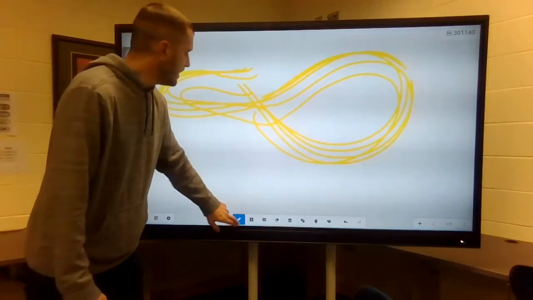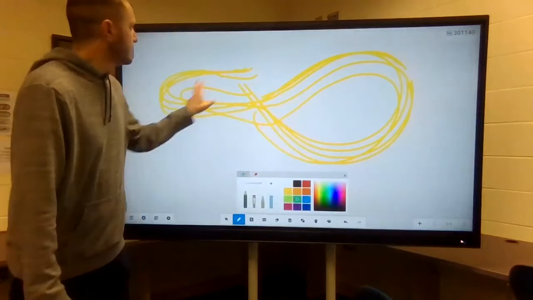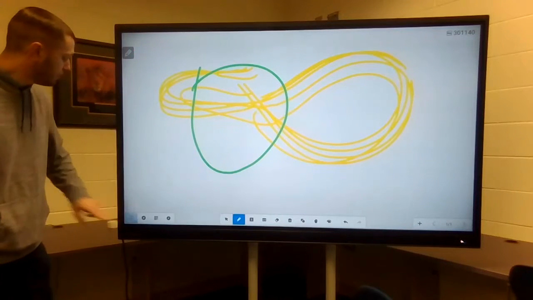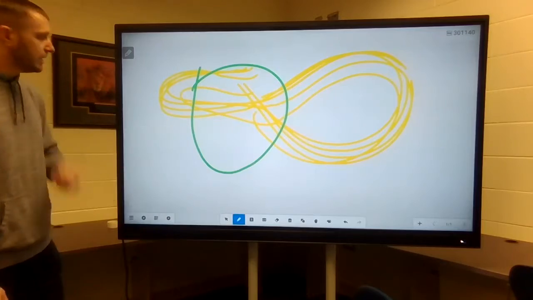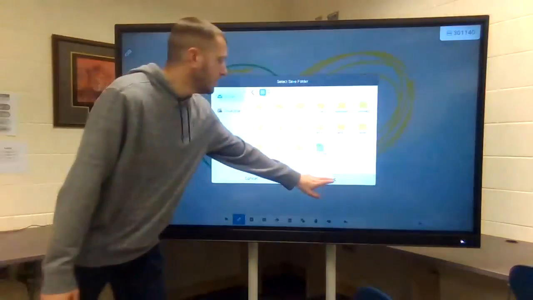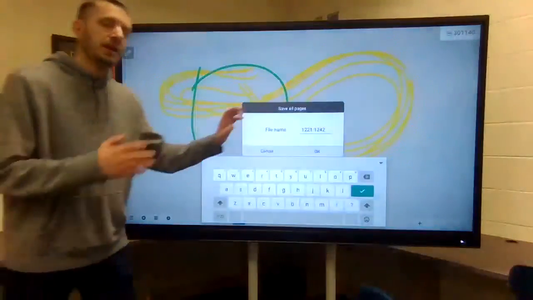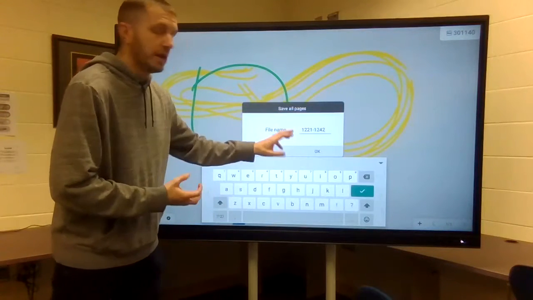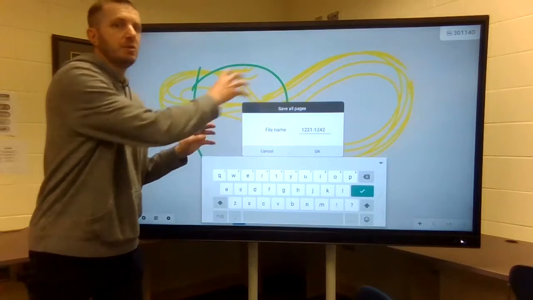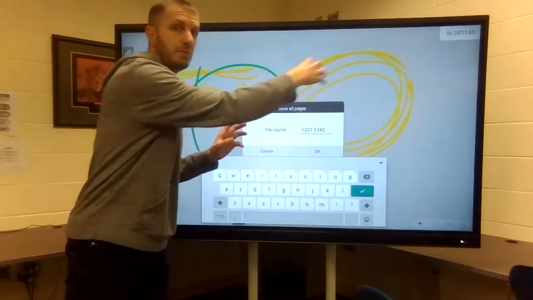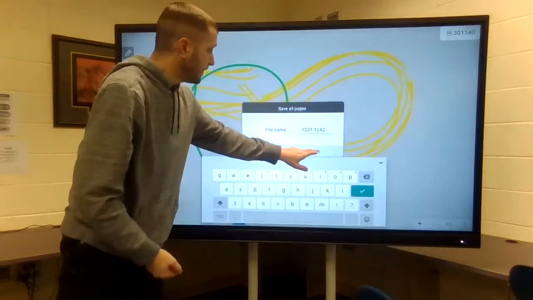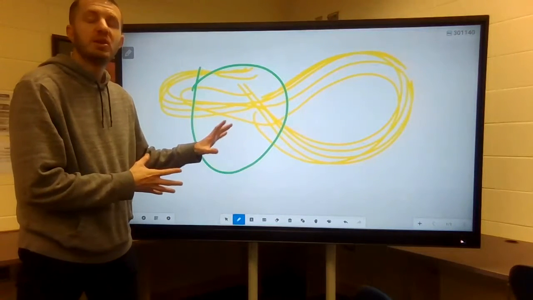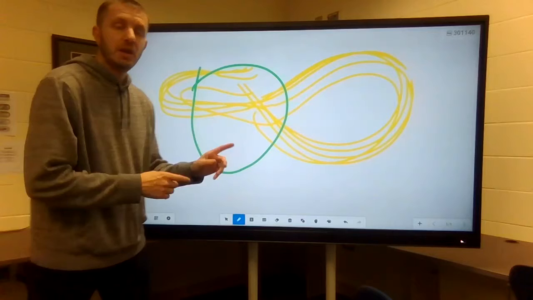And let's say I make some edits to this file, and I want to save it again. So I would go back to the hamburger menu, hit save, hit OK, and it's going to now ask me to save it as a different file name. So when I do this, it just keeps on creating new files on top of files on top of files. And if I save this 10 times during a class period, I'm going to have 10 different files.